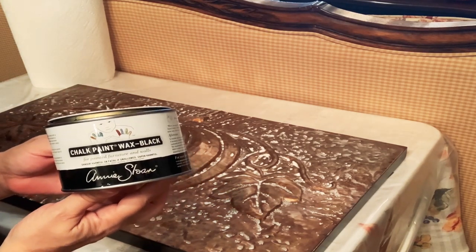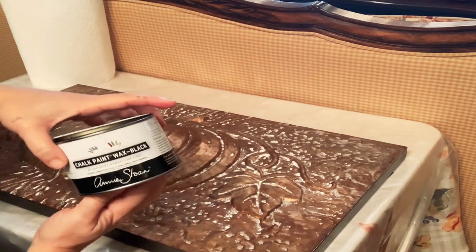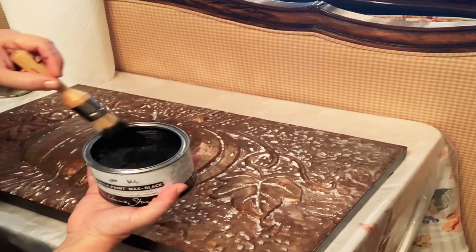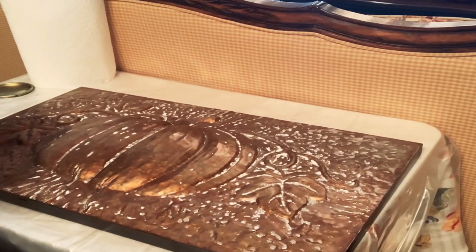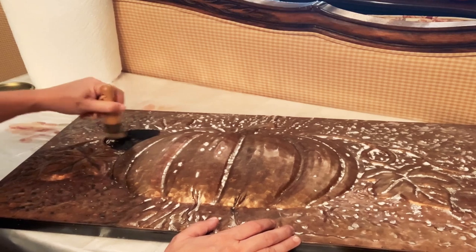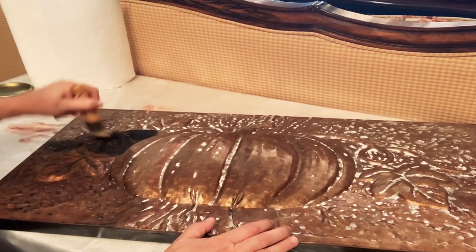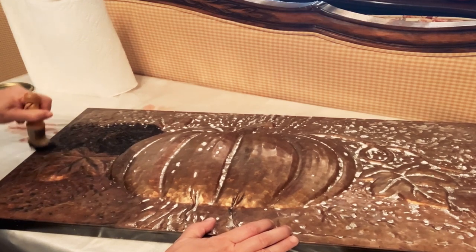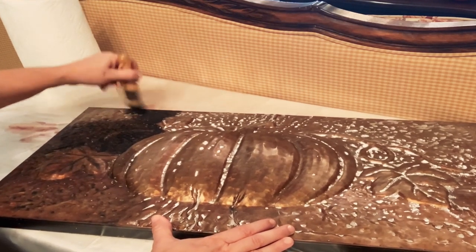I will be using Annie Sloan's Dark Wax and a boar's hair round brush. You just apply it on however thick you want, just all over. And then once you get it all placed on, you just go over with a cloth and you wipe it off, making sure that no streaks of wax are left behind.